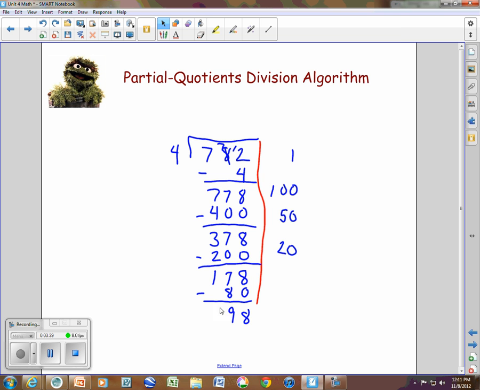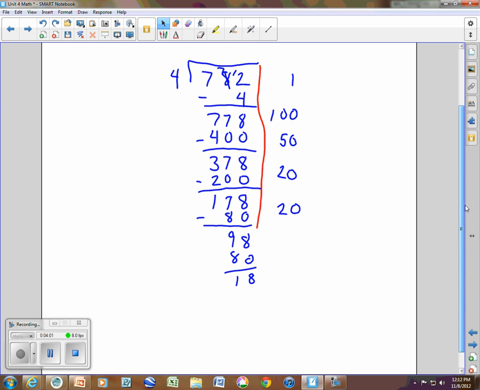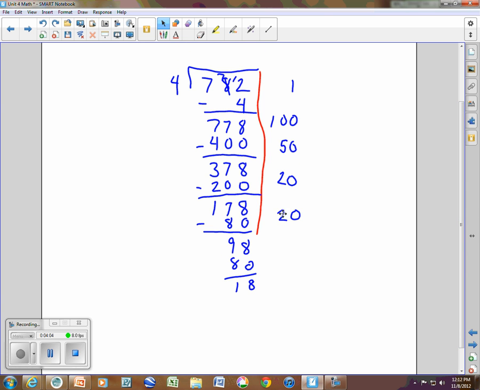Now I see this number, and I notice it looks like I could take another bite of 20. I say taking a bite. I like to take big bites. 20 times 4 is, again, 80. We've already done the math with that. And what I have left is 18. Now I've got this number down to a very reasonable number. 18 divided by 4. My last piece would be 4, because I know that 4 times 4 is 16. And you can see now I'm left with a remainder of 2, which is less than my divisor, so this is all the farther I can get.